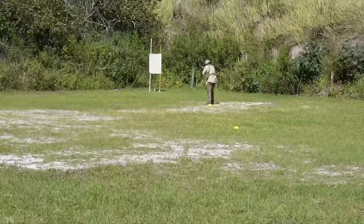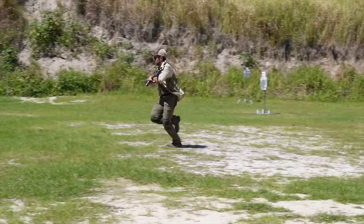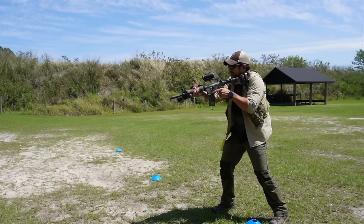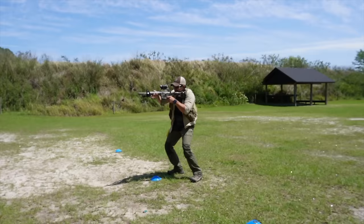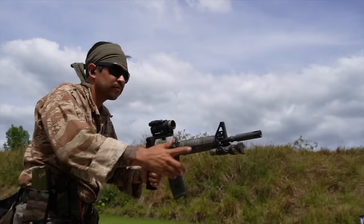And so what helped a lot with the gassing and the softness was this linear compensator, which is a moderator replica. It's not a moderator, it is a linear compensator. What it does is it directs all that energy and that recoil and that concussion forward, away from the shooter. And because I just happened to get lucky, I got a Palmetto State barrel that happened to be pretty well gassed.